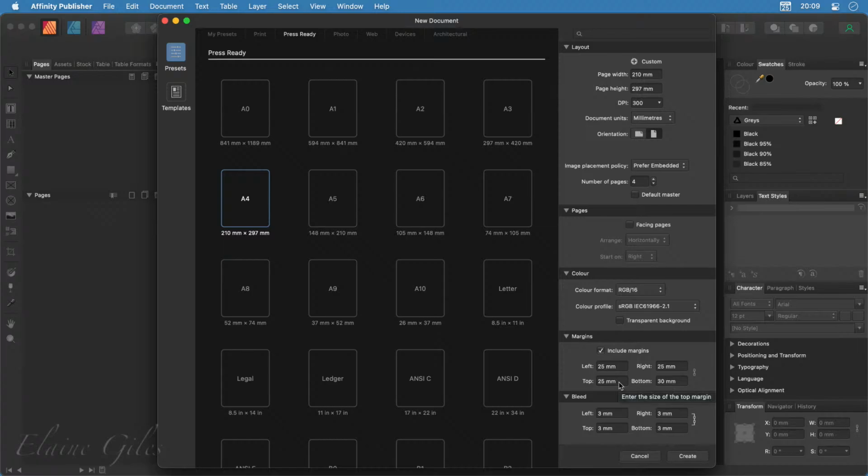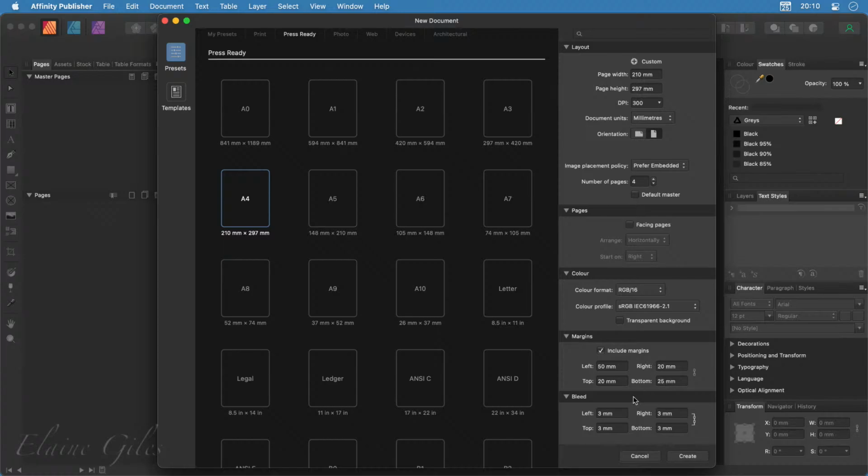Margin wise, it's going to be quite different. I'm not going to have even margins because I want space on the left hand side, so I can either put, well, really it's just for layout purposes, but it could be to make notes. You could even put a line and then put a heading at the top that says notes. But I'm just going to have a very wide left margin. And the right margin is going to be 20. And the top one is going to be 20. The bottom is going to be 25. We are going to put page numbers on it.